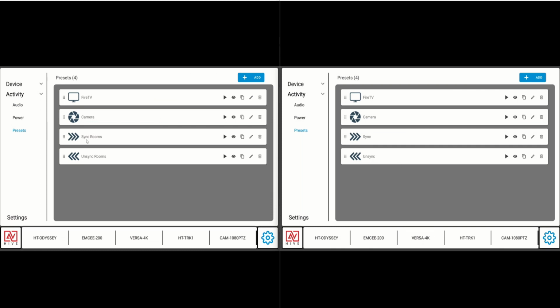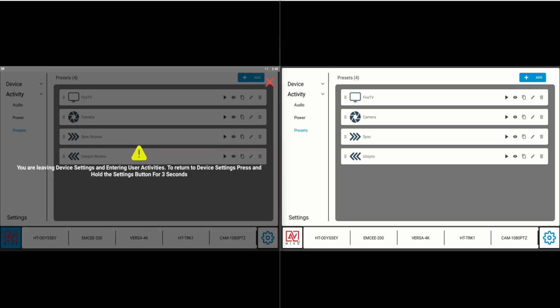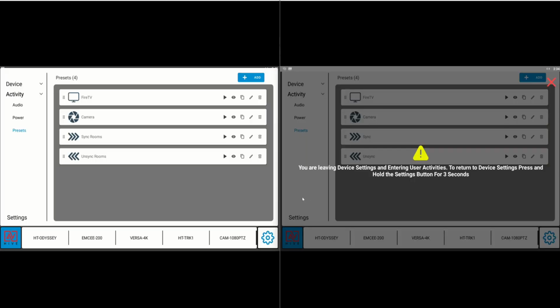But just so you know, me pressing unsync or sync on one panel at this point isn't going to change the other. Now, eventually, this will work a lot differently, where they'll send messages back and forth, and multicast will really always be turned on. But for now, it's just a simple mechanism to sync or unsync the panels.